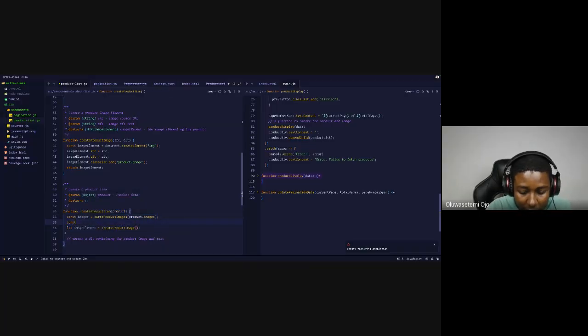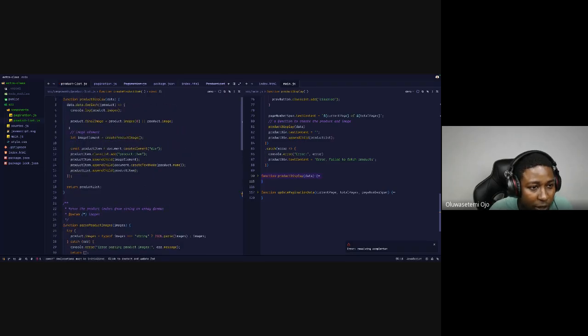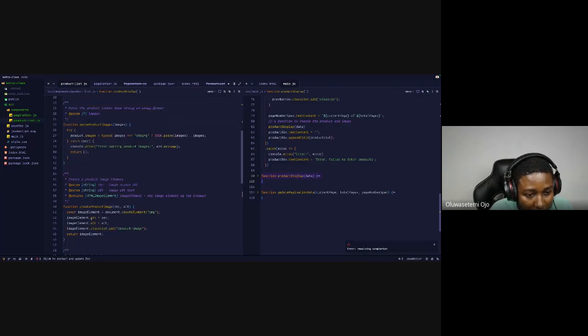Const final image. I think I even have it here, I think I have const final image somewhere here. Yeah, copy this whole thing again, just cut the whole thing there and put it here.